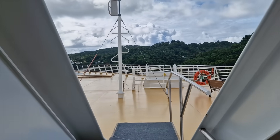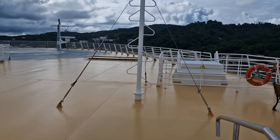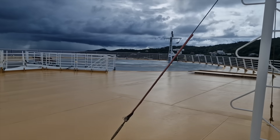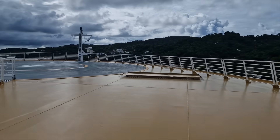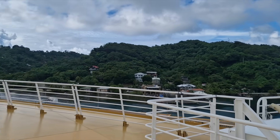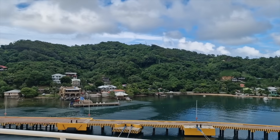I am currently on deck six, so I'm going to flip the camera. We are now going to walk onto the helipad. On some Royal Caribbean ships, passengers can actually get to the helipad and enjoy it, but on Harmony of the Seas this is reserved just for crew members. So if you are going to be sailing on Harmony, just know that you will not be able to go on the helipad. I've had a few guests come up to me asking how to get to the helipad and I've had to say I'm sorry but you can't.